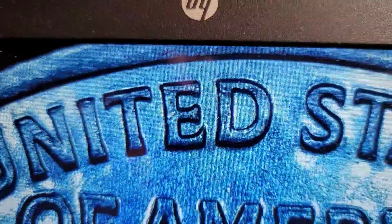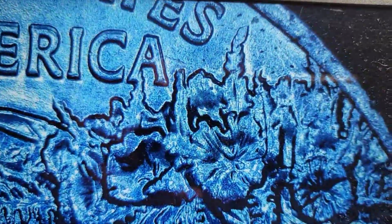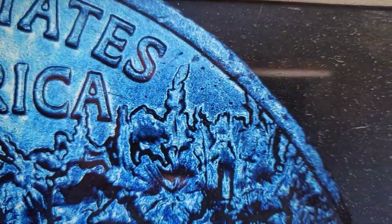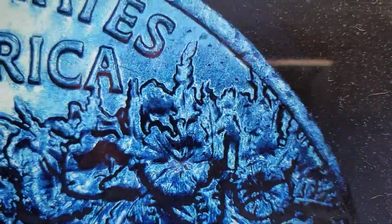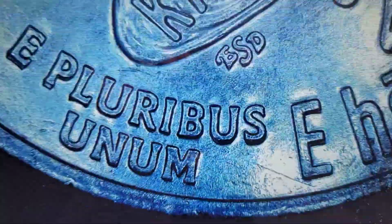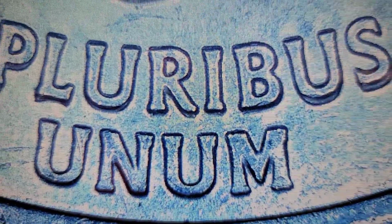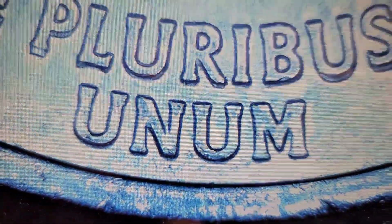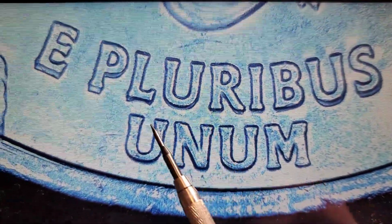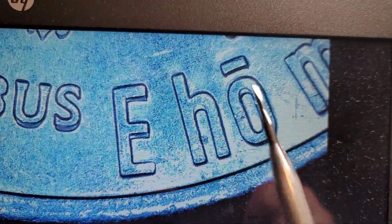All the bottoms. The T, the I, the U. We have doubling in all of the areas up in here, doubling up in here, up here, that area there. And then if I come down this way, we have doubling in the EPL, down the bottom of the R, bottom of the I, the bottom of the U, the S. And then again, we have doubling in this area here. And then the bottom of the E's, so like here, here, here, here.